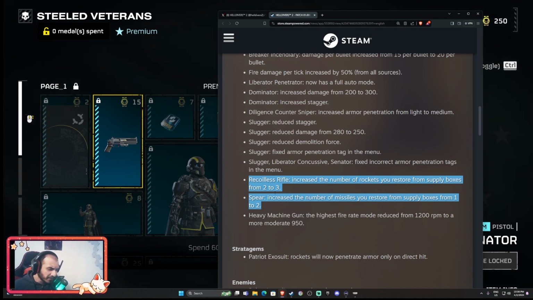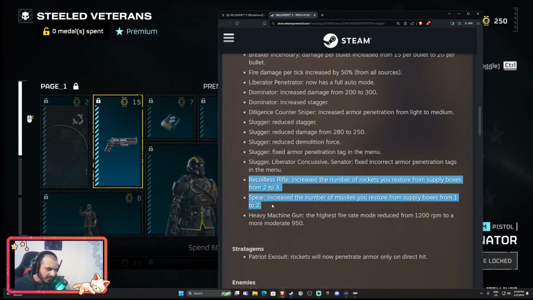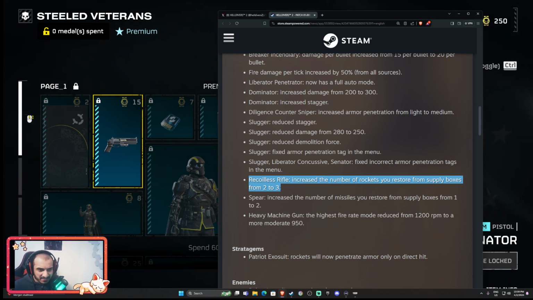I think what they should do, if they want to buff this, one thing is the Spear. They need to fix the targeting. Sometimes it's still hard to get the targeting off. I think that's what they really need to fix. Recoilless rifle, I think they just need to reduce the reload time, improve it, something like that.